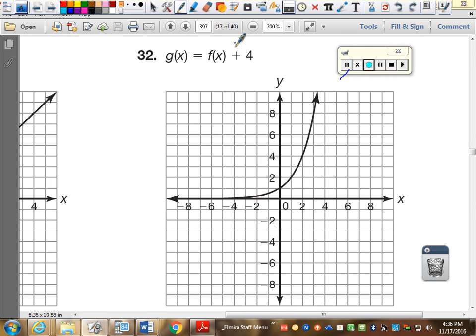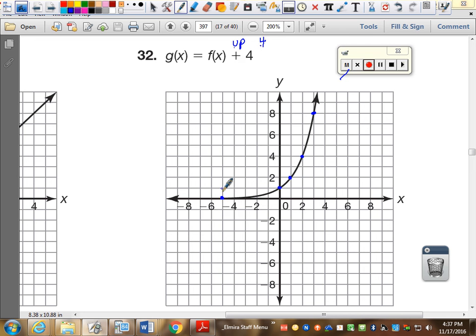Adding 4 to the entire function means we're going up 4. So when it says sketch, guys, it doesn't mean just throw a curve in there anywhere, okay? Make yourself some points where you see our exponential curve crossing a coordinate pair nicely. I always do one out here on the asymptote as well, just to make sure I angle my line down correctly and across correctly. And then it says to go up 4.